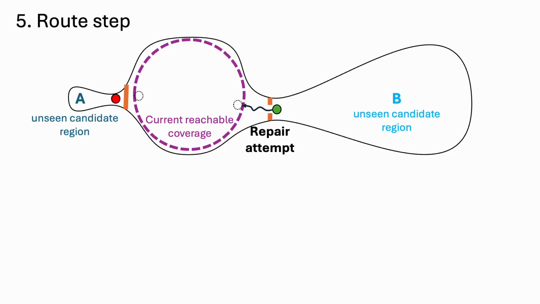And this is where the routing step comes in, since Route tries to connect the chosen frontier back to the current reachable region. And in concrete terms, it applies an input repair that's supposed to satisfy the blocked parser condition without forcing it to be true. And if the repair is good enough, normal execution should cross into the region that Scout identified.